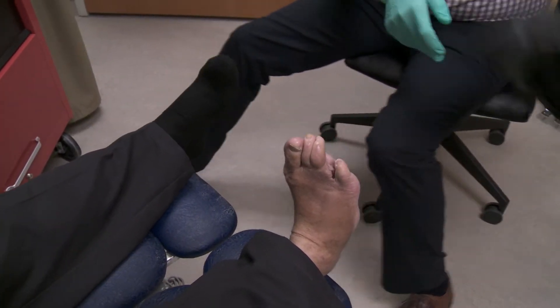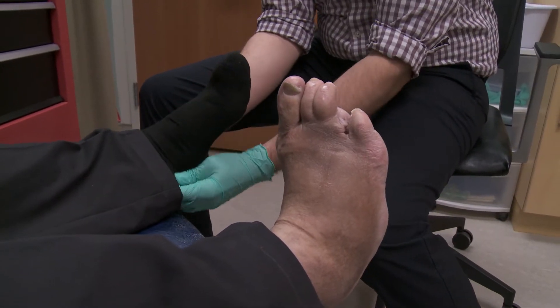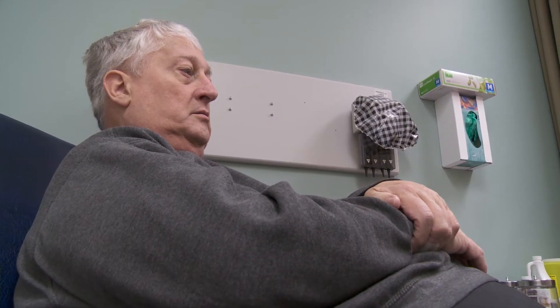So how are the feet doing? My foot swelled up so much that I couldn't get it into a boot or shoe — I don't care whose boot it was, my foot was too big for it. That ulcer went undetected at first because Stan, like so many people with diabetes, was experiencing neuropathy, or a loss of sensation, making him more prone to develop the ulcer in the first place.